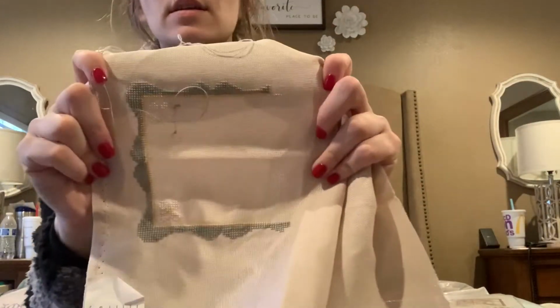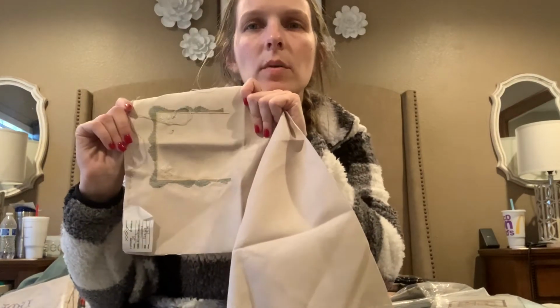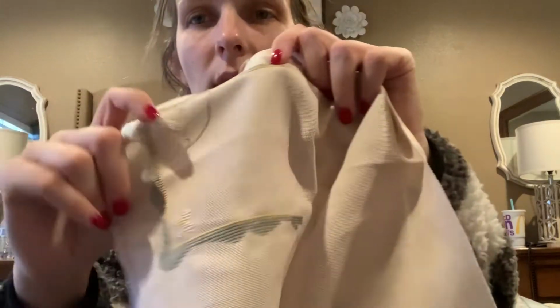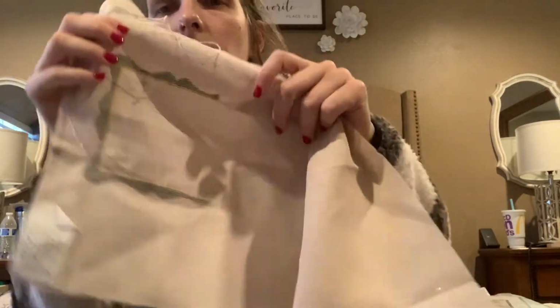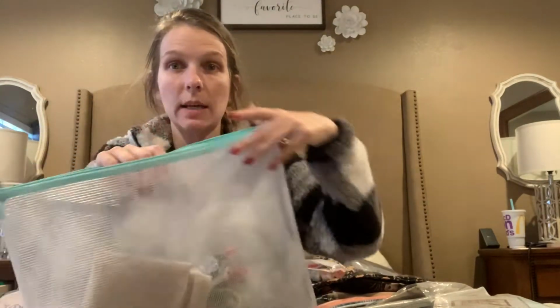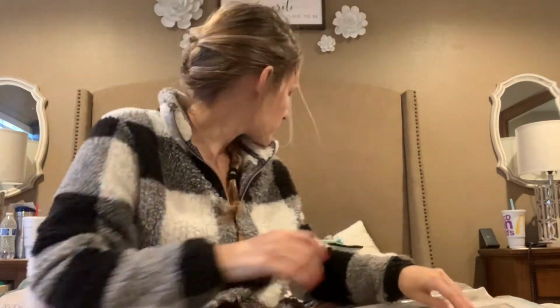And this is, hold on, lighting. This is where we're at. We've got the border almost completed on the ladybug and a couple of the flowers done. I don't know if you can even see the flowers because they're like white and yellow. So that is where we are at on that one. If I can say that plenty of times. I feel like I just keep saying that. Oh, chart needs to go in there.